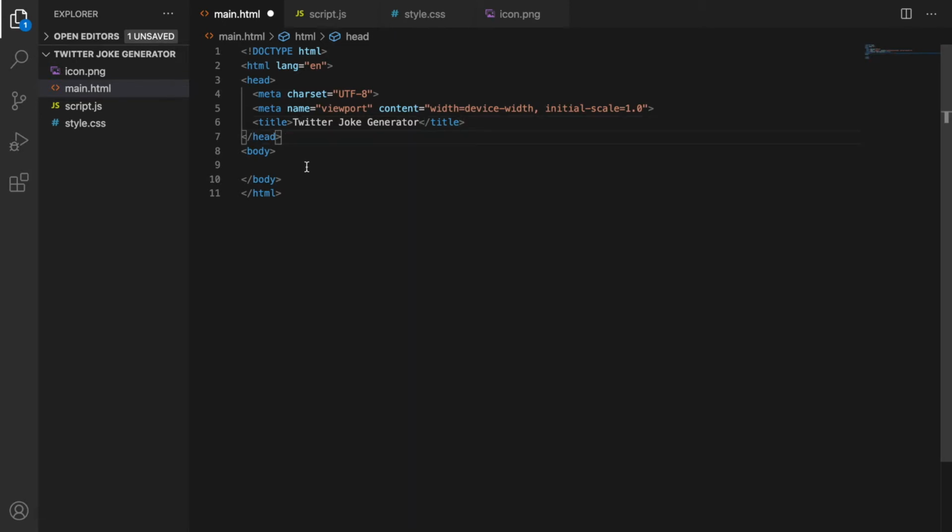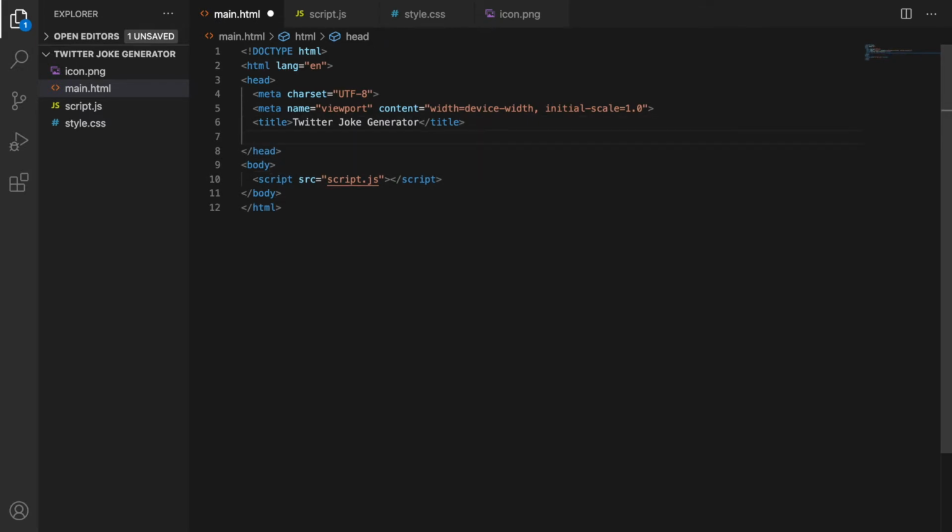Okay, so let's link our script.js to this HTML file to be able to use the JavaScript inside. So we can do script, and then set the source to be script.js.